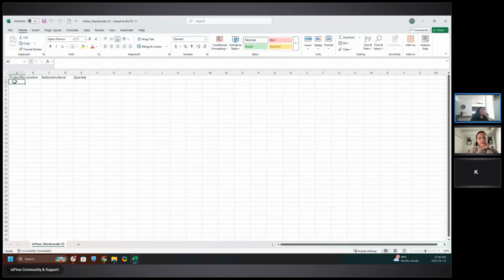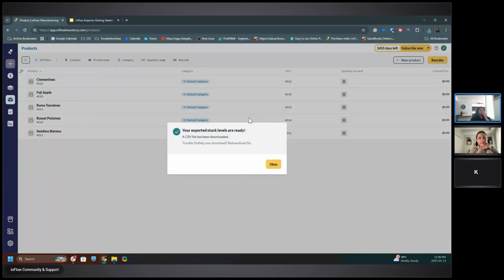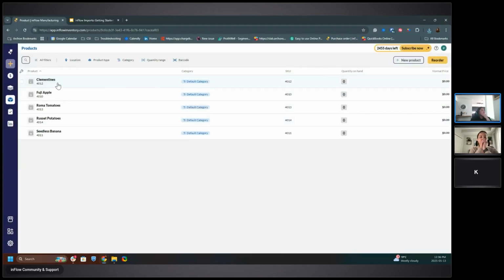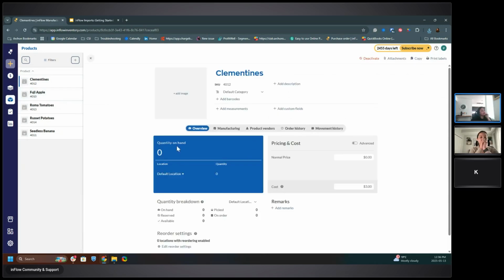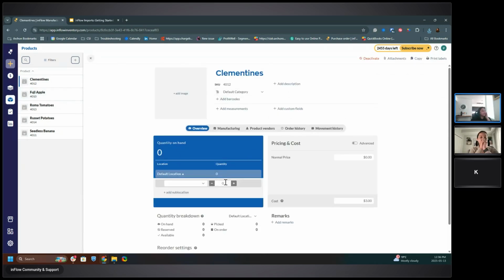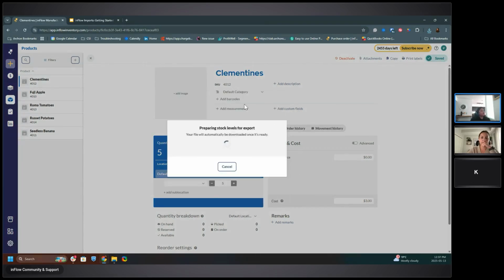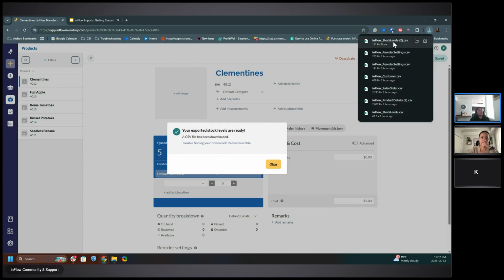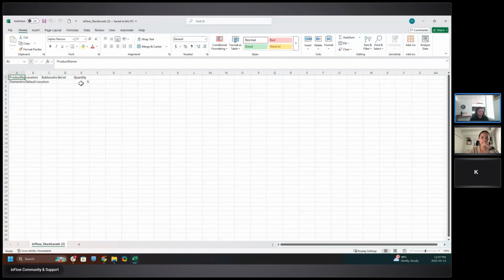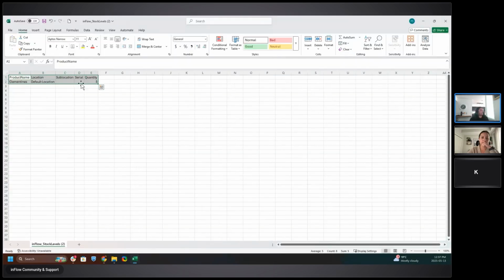Now, what do you need to do? Let's say I'm going to use the clementines as an example. Let's say you have 5 clementines, and you want to mass update the clementines to go from 5 to whatever number. I go again to the gear, export, stock levels, export, and it's going to create that file for me. If you see, it gave me everything.